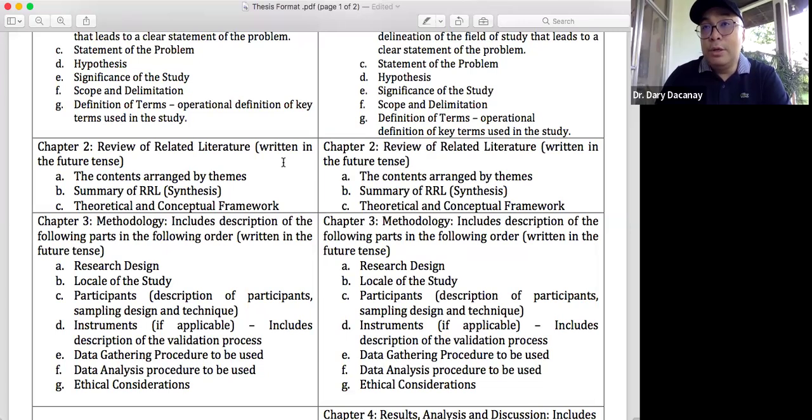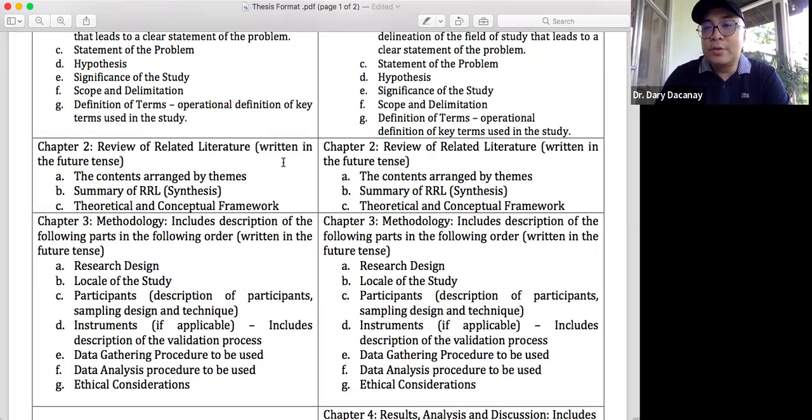The first column would be your research question. The second column will be the actual instruments that you're going to use. And then the data analysis procedures to be used. Normally, you will be doing a thematic analysis. Then you have to look for a citation of what thematic analysis is all about.